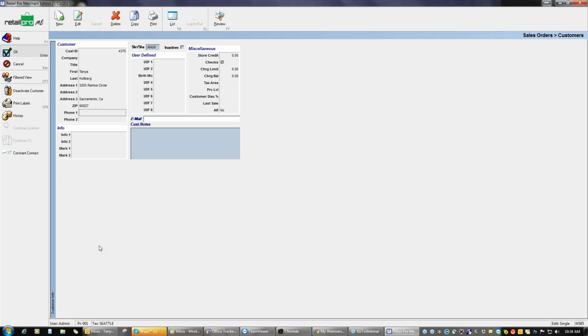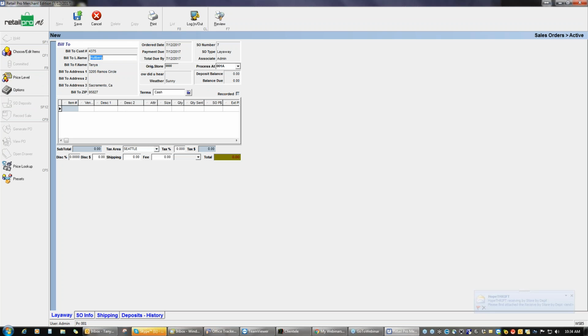But know that you do have the ability in sales orders to add the customer directly onto the document, but know that they will not be part of your database, so you won't be tracking the history of that customer. It also will ask you when you go to record the sale if you want to add that customer to your database. So it does try to add them even if you're doing it on the fly. Okay, so you'll see this is editable.